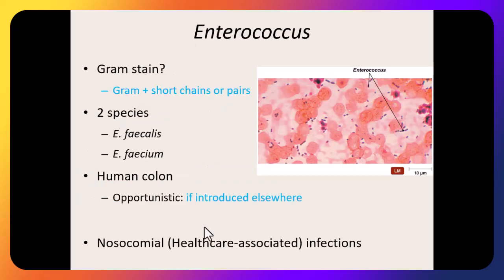If we gram stain them, again, they're gram-positive, they're cocci. Again, everything in this chapter is gram-positive, and based on its name, they're cocci shaped. They also like to hang out in pairs and short chains, just like strep pneumo does. So gram staining can tell us a lot of information. That in itself will not identify bacteria. Although there are multiple Enterococcus bacteria out there, Enterococcus faecalis and Enterococcus faecium are the two Enterococcus bacteria that like to live in the human intestinal tract. And for a lot of individuals, normal flora. This bacteria could easily be in your intestinal tract right now.